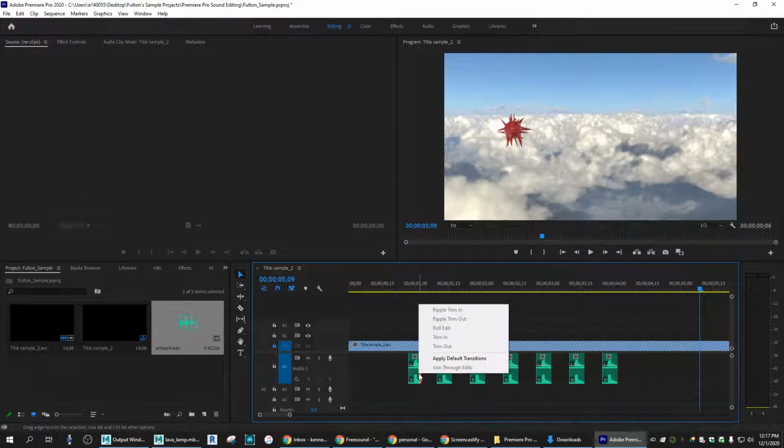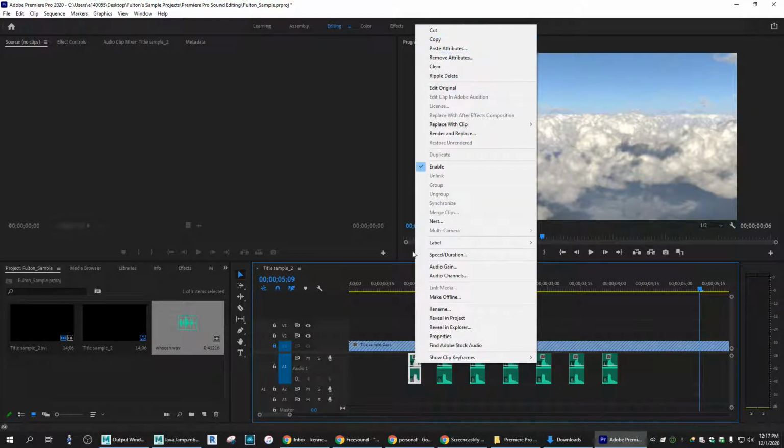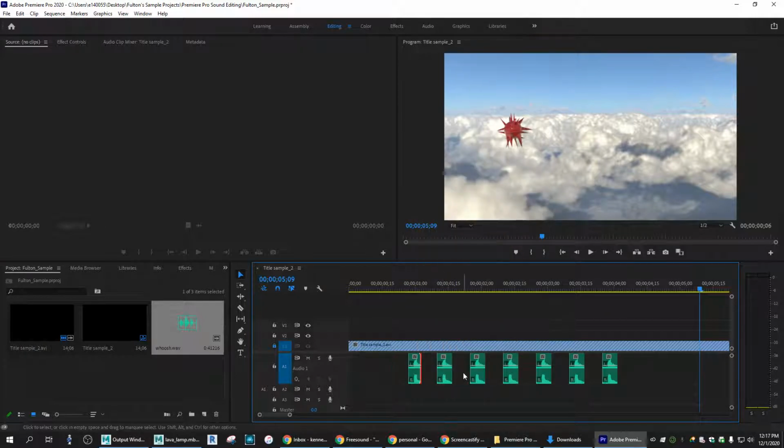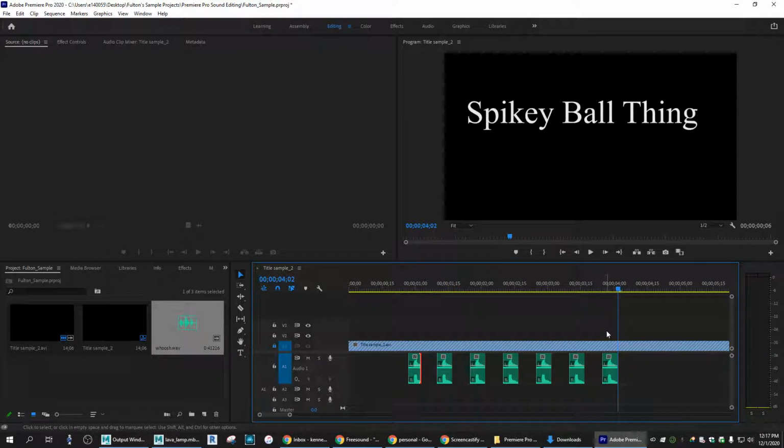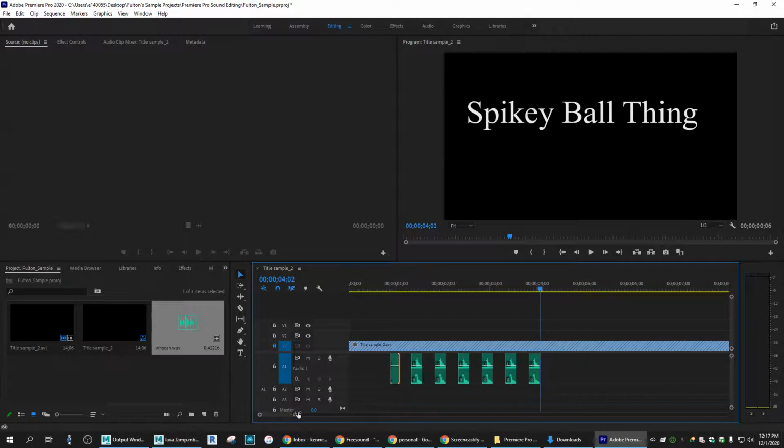Then you can right click on it and copy, and then you can go over, and I did Control V, which is paste, because you don't see a paste option on here. I copied it and then pressed Control V and pasted it over and over until I got enough whooshes that I was happy with it. And then I adjusted the audio. Even though those audio settings are not visible, you can see and hear how it changes the sound there. All right, so that's good. It's all good and fun.